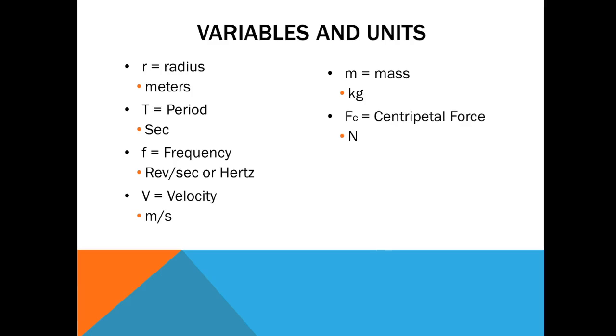Centripetal force. This is another variant of forces. Just like F sub g was gravitational force, F sub n was normal force, F sub c represents the centripetal force. This can be any force that keeps an object moving in a circular motion. The unit for this force is newtons. We'll talk about the different forces that make up centripetal forces in a moment. Because the force exists and can exert on a mass, there's an acceleration, a centripetal acceleration. So you put A sub c to represent this specific type of centripetal acceleration.